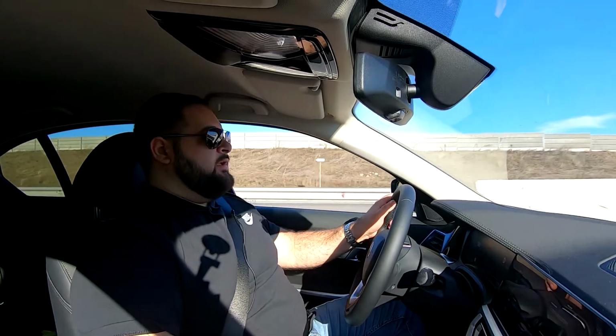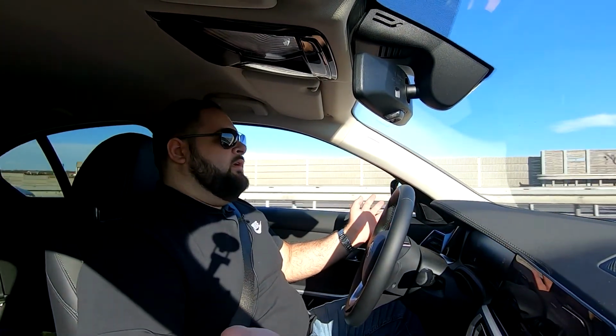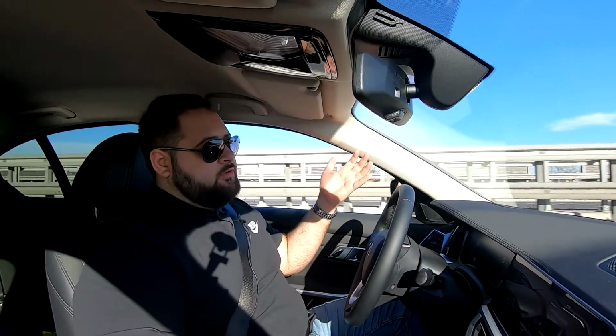The steering is not offering a lot of feedback, to be honest, but you can't expect that anymore these days in run-of-the-mill cars. But you know what the front wheels are doing at all times, so that's good news.